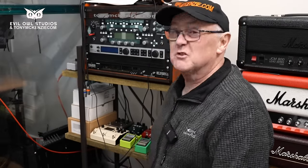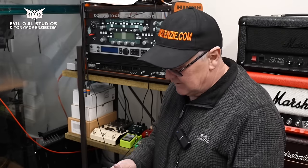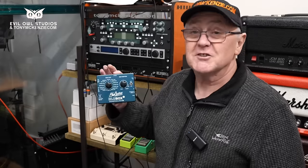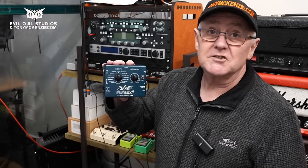And of course, if you don't want any of that faffing around with IRs and cabs and all the rest of it, well... You could, because I know you could go get one of these, couldn't you? One of these blue box speaker emulators with all these speakers in it, which is the easy way out, I guess, rather than all that faffing. Problem with faffing around is a lot of people don't like faffing around. They plug an amp in and it just works. Well, in this case, sometimes it doesn't just work. You've got to go tweaking around for hours on end. That's not something I particularly like to do, and I'm sure that a lot of guys don't. So that's one of the answers that you could apply to the Kemper profiler.